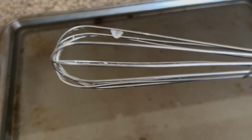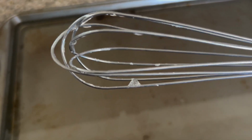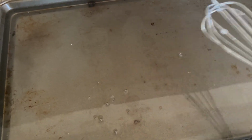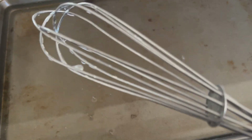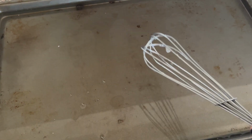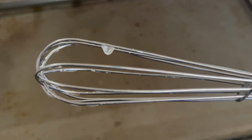But look, if you see my whisk, you see the little droplets? Some of them are hard on there. So it makes me believe that maybe that gelatin could possibly work as that thing. But maybe since it sets faster, or maybe, oh, what if I put a little bit of alcohol, so it slows down the process of the gelatin? Ooh, or vinegar? No, maybe vinegar will accelerate it. I don't know. But there it is, the droplet. So maybe we can do some gelatin on that.